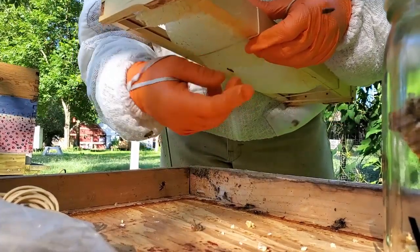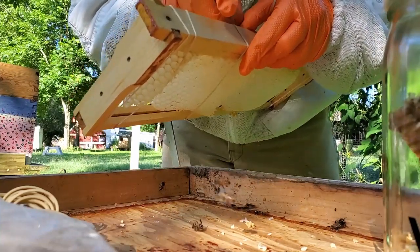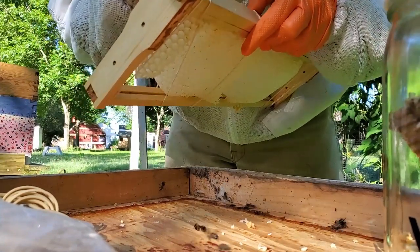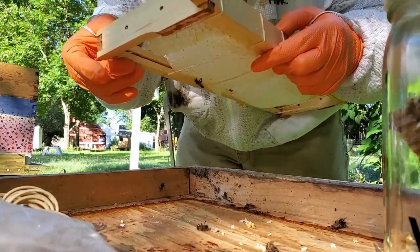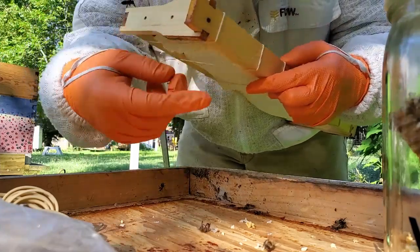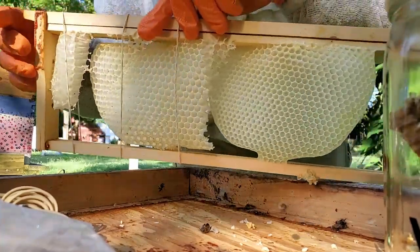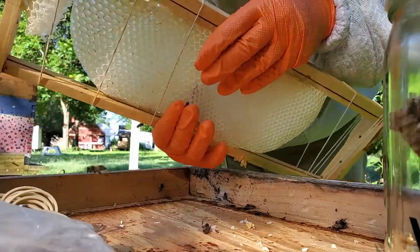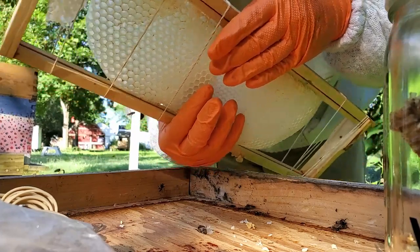Now you may say, hey, I'm putting rubber in my hives. I don't want to do that. Don't worry about it. What the bees are going to do is chew on it and actually pull it out the front. That's one of the fun things about observing your hives. Go out with a glass of wine or something nice that you like to drink and find a nice comfortable seat, maybe with a little cushion, and go ahead and watch your bees. Next week I'll come out, I'll watch my bees, and they'll be pulling this rubber band out. Now they'll pull it out after they've fixed the comb.